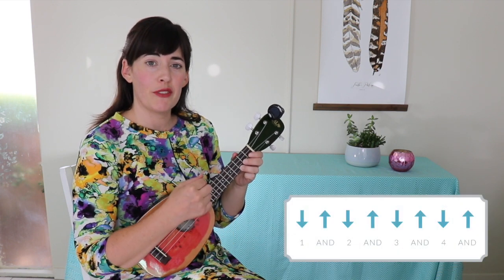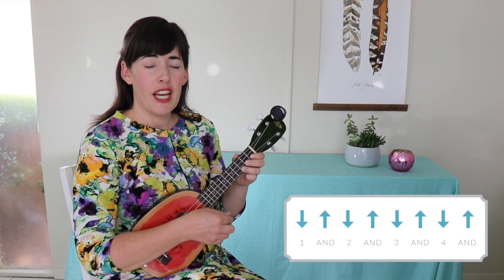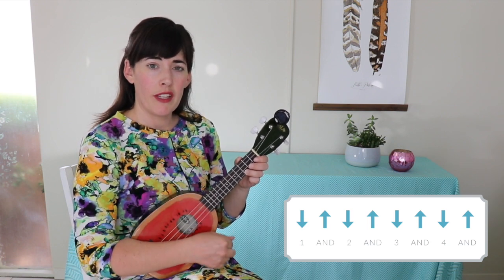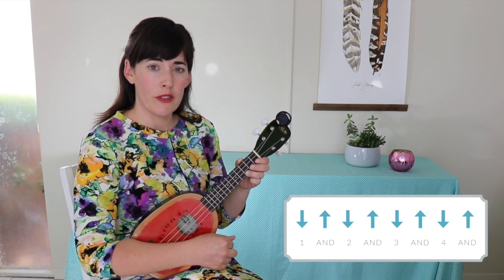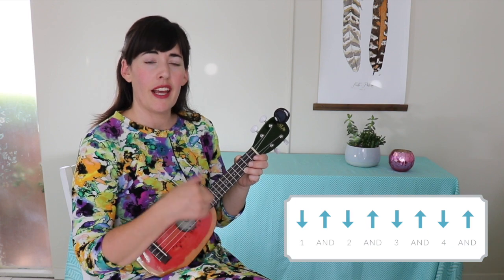Our next strum uses down strums and up strums. So when we strum down, we're going to continue to use our index fingernail. And when we strum up, we're going to use the pad of our index finger. And it's going to sound like this. Down, up, down, up, down, up, down, up. One and two and three and four and, one and two and three and four and.